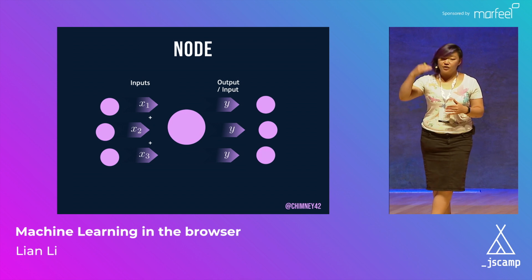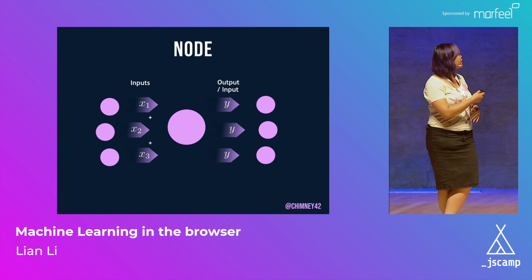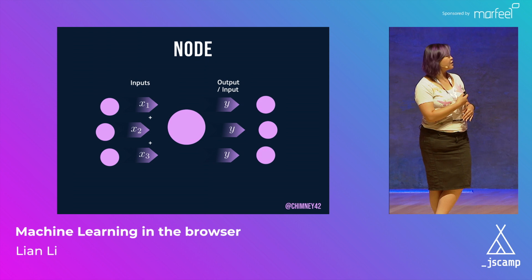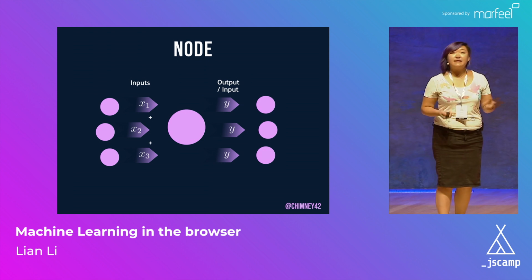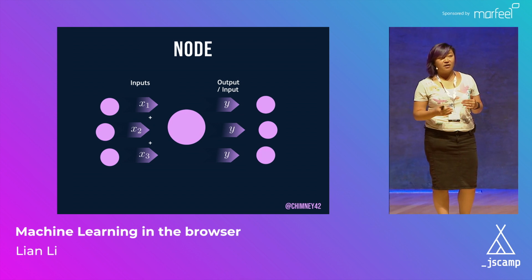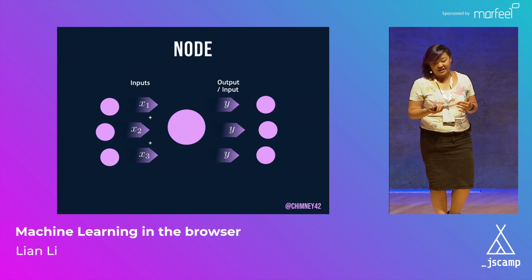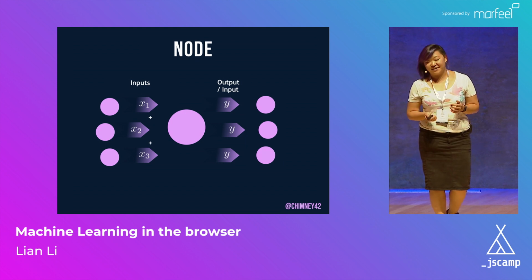So here we pass on the same value for each single node. Of course, there are other nodes in this layer that we're looking at now. So in this layer, there will be y1, y2, y3 for this node. So now you're thinking, if all we do is summing up the inputs, then all the nodes in this layer will output the exact same value. That doesn't really make any sense. That is where the magic of machine learning comes in.